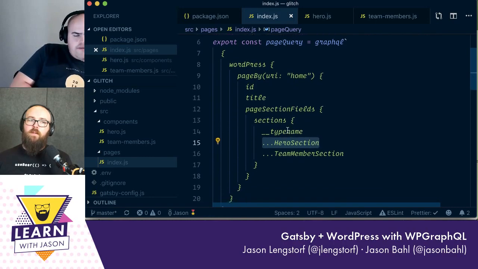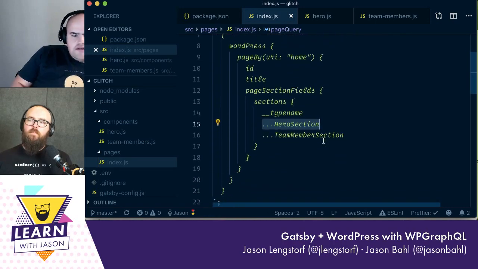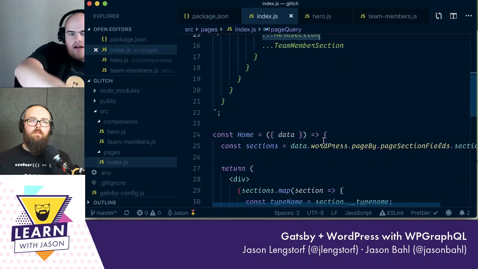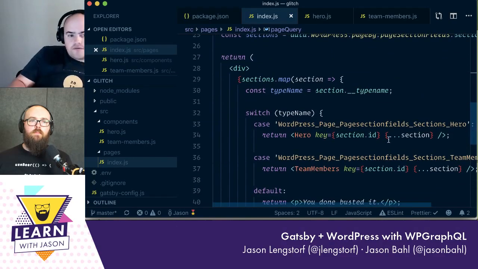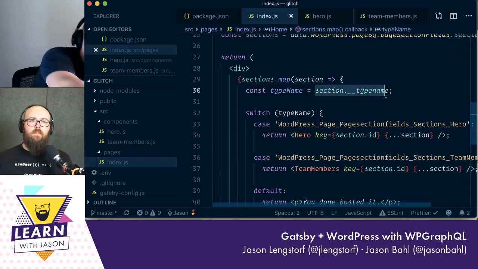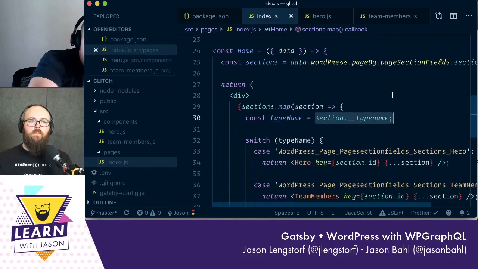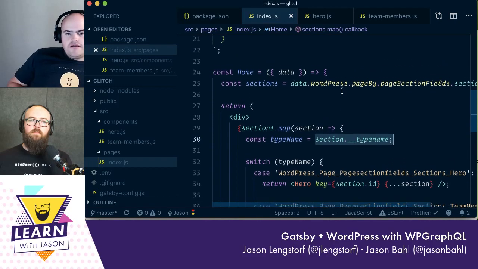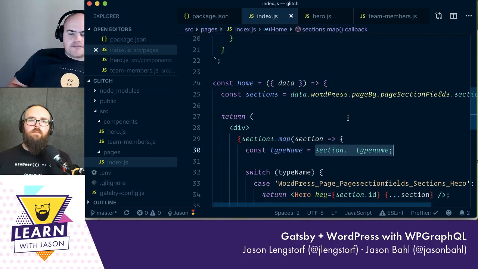I think it's going to depend on your application's needs. But if you go down to where we map over things and have our switch statement, in our case, we return the entire section. To the hero component, we're passing the entire section. If we also needed knowledge of the page, we could pass that as a prop too. I think it's going to depend on your application's needs largely. So really there's not a right answer. There's just consistency. Choose a thing and be consistent about that thing.